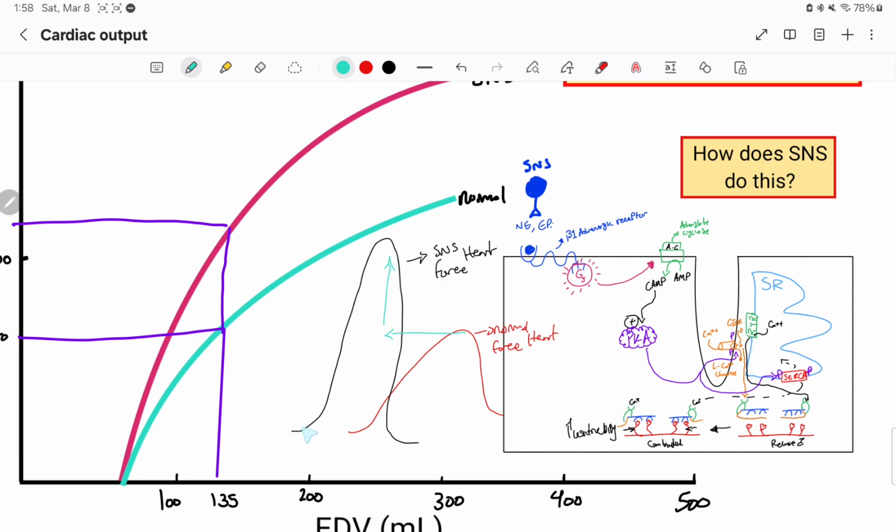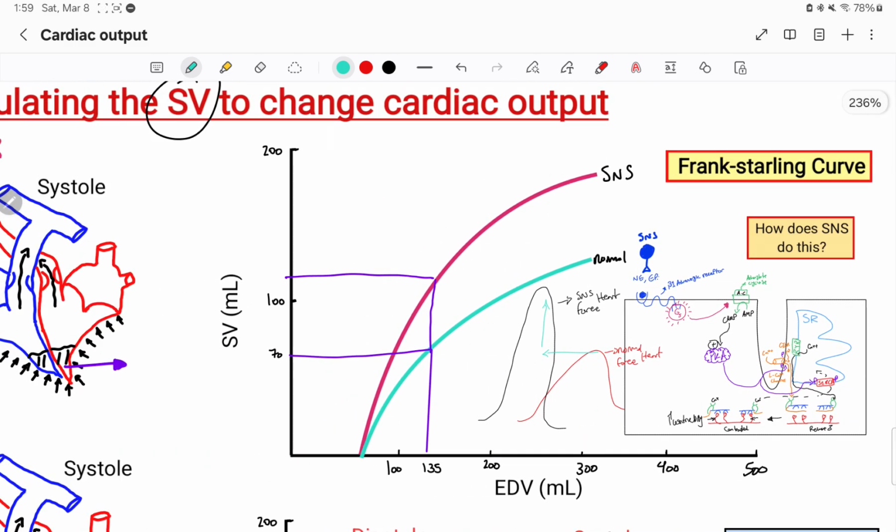So that's very interesting. And some of you might be asking, well, Kian, how do you know this is shorter than the other? Well, I didn't draw it, but this would technically be a graph over time. And so if we were to time it, this guy would be here and take, let's say, 4 milliseconds, and this guy would already have gone through like half of its contraction in like 1 millisecond. It's whatever, you guys get the point. This is what's happening with the sympathetic nervous system stimulation. Here was the molecular mechanism of how it's acting to increase the contractility and increase relaxation as well.